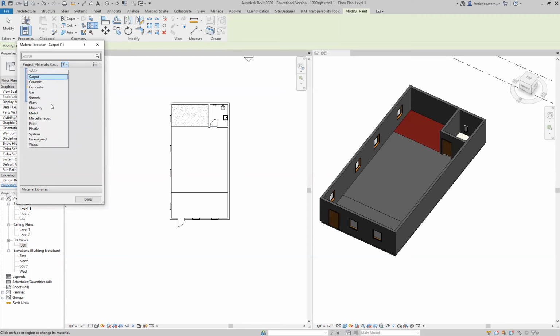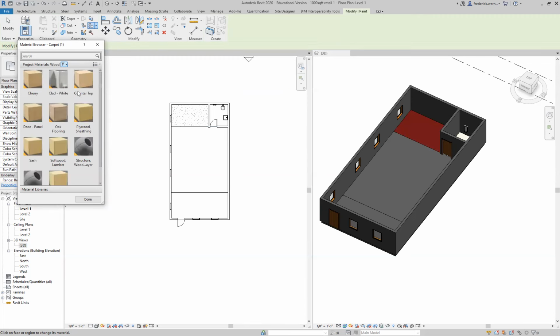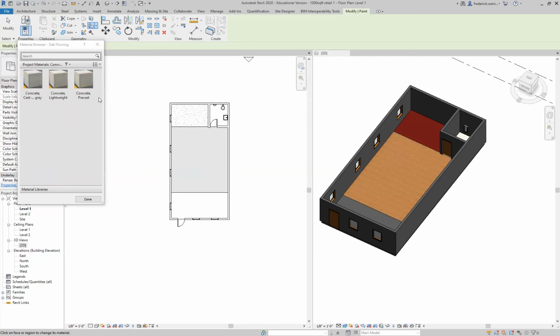I can choose the wood, and I can choose oak flooring. There is that wood. I could choose, maybe I want to have a concrete, lightweight, and there I've got this concrete floor. So you can choose the different floors for the different spaces.